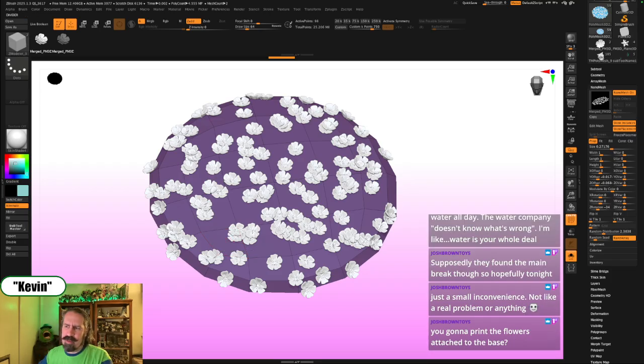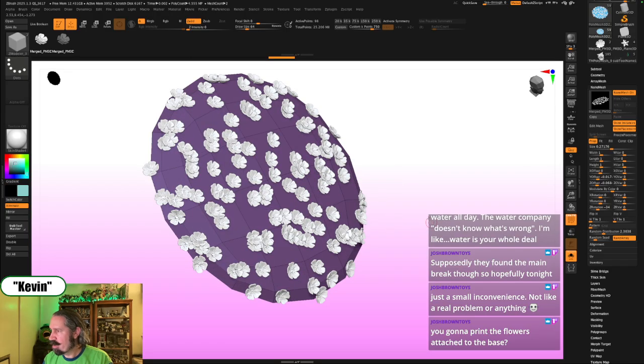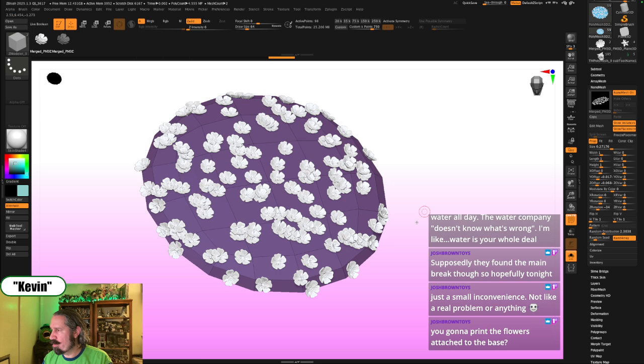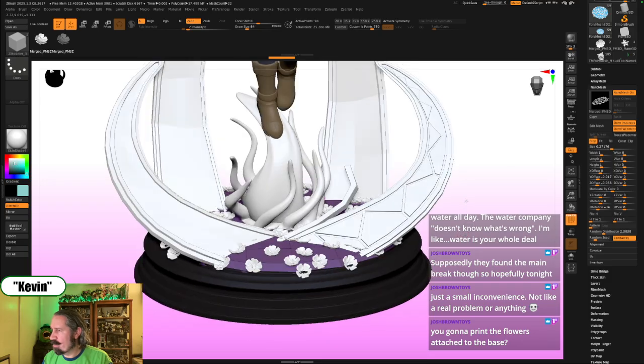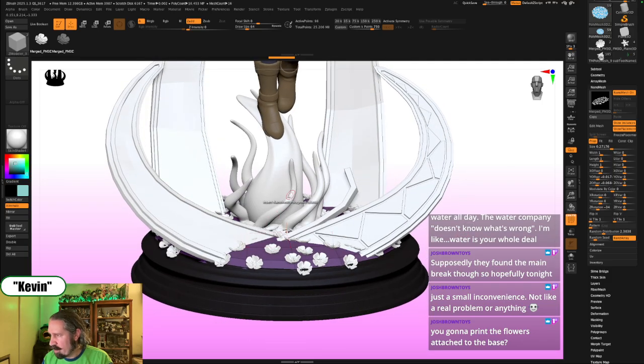Yeah, the flowers will be part of the base, and I'll do some drafting, likely, in certain spots. And yeah, I'm gonna make the flowers now. Some flowers are gonna be part of different elements because I'm gonna want some of the flowers to go up these bits right here, just a little bit, and then I definitely want flowers flowing up here on these little wind kind of spindly things.